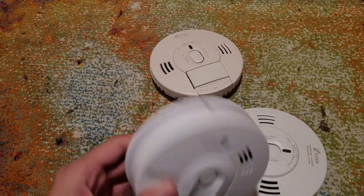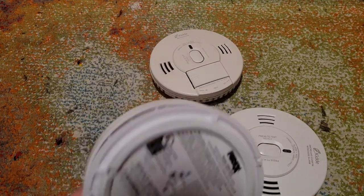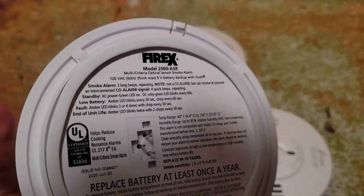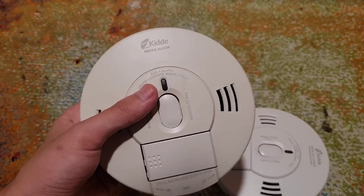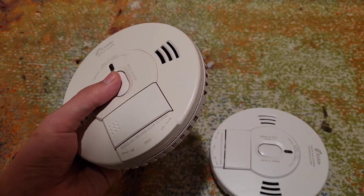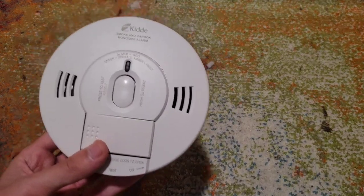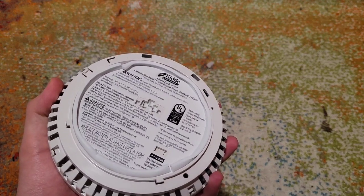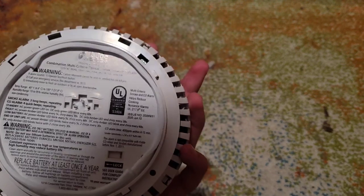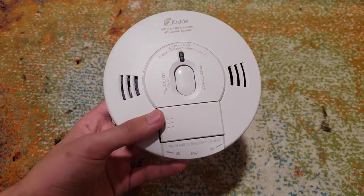This is a 2060 ASR, and it says FireX on the back, which is the only one that has that. Here's the most common 2070, the 2070 VDSR. This one talks, and it has a different voice. And then here's the hardwired combination version, the 2070 VASCR. Again, with a different voice.